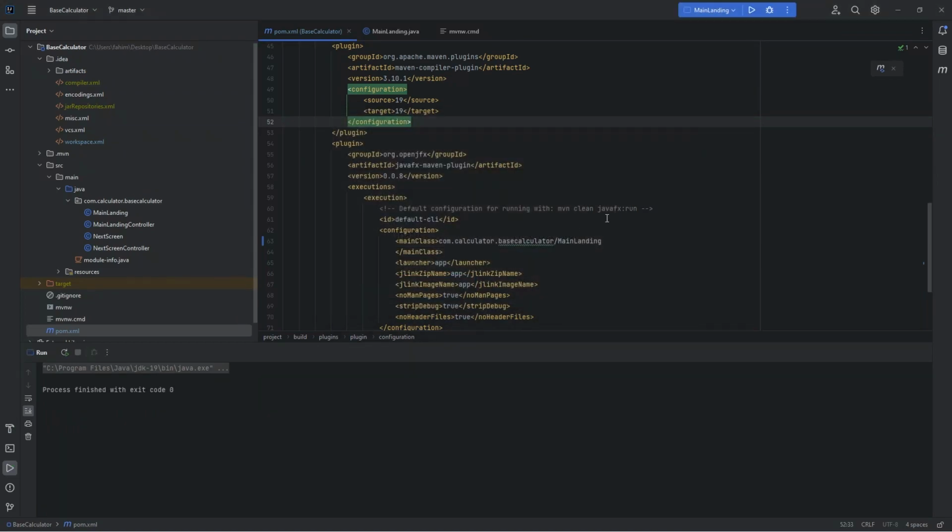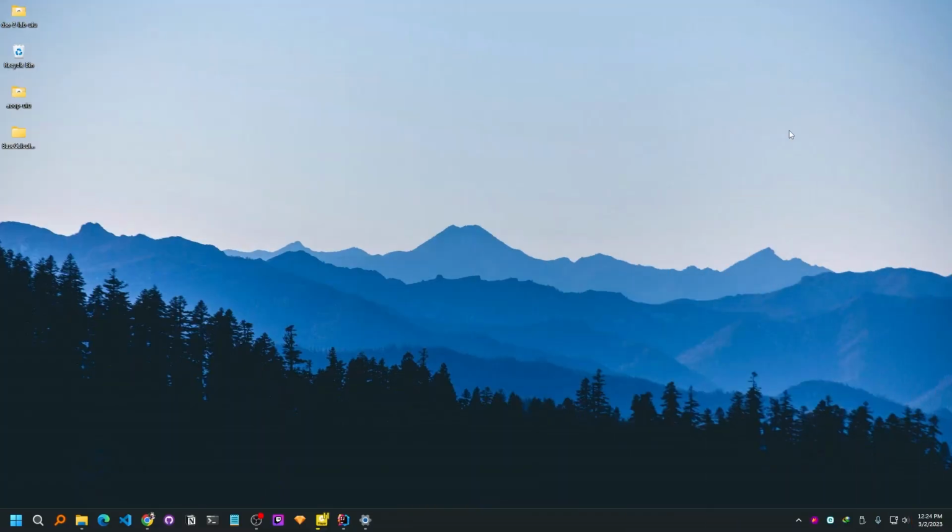So it works. So that's it, everyone. I hope you have understood how I created that project, and I have tried my best to show you all of the processes step by step so that you can also do that from scratch like me.